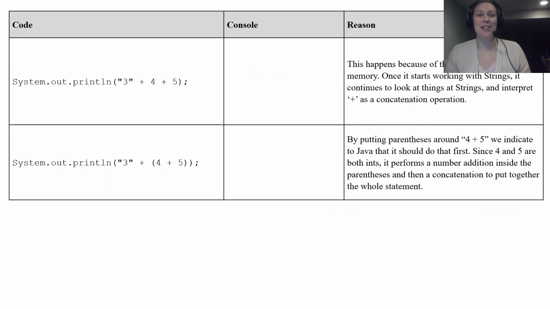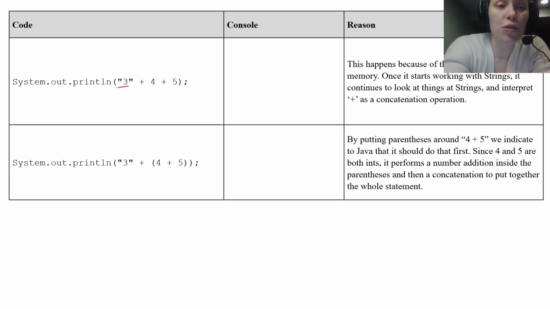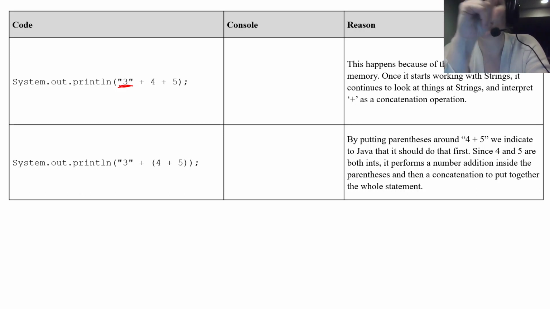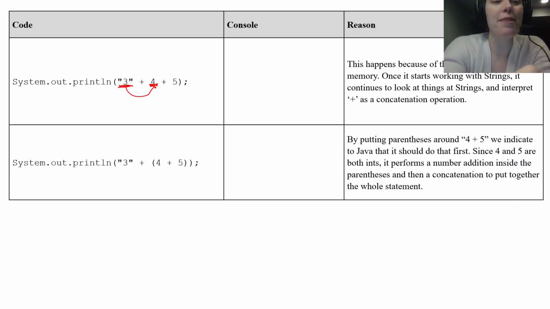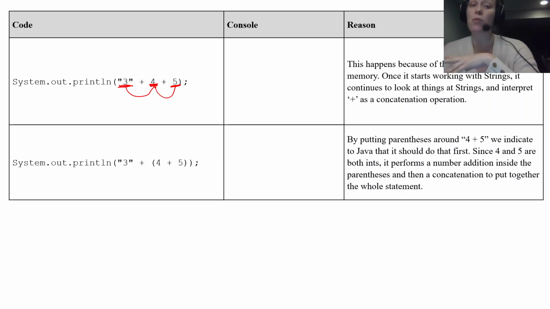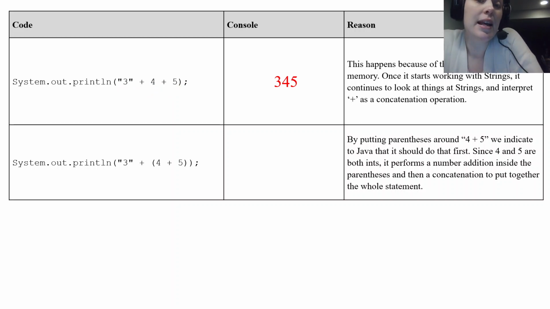Okay, I got 2 more left here. So this, again, the 3 plus 4 plus 5, right? So Java sees this 3 first and says, okay, we're working with strings, which means that when it runs into the 4 next, it's going to promote the 4 into a string. So the 3 and the 4 get pushed together like a string, like we saw in the last one. And then it'll see the 5, promote that as a string, and push that together. Okay? So all of those pluses get read as concatenation symbols. Okay? So you get 345 when you have it like that.